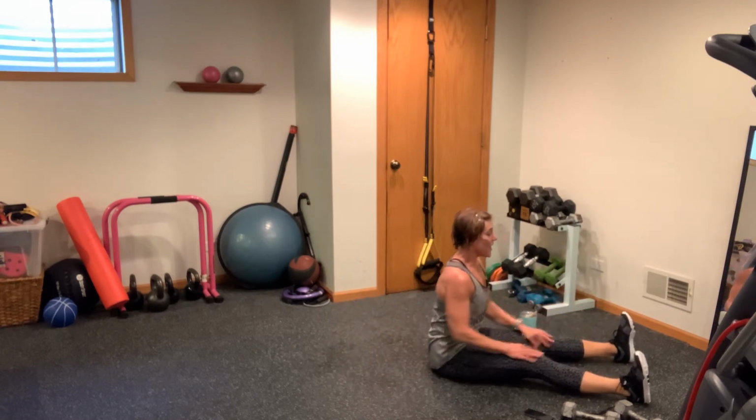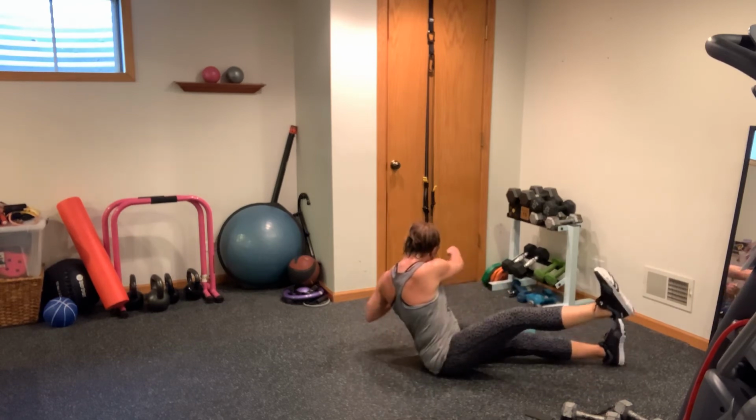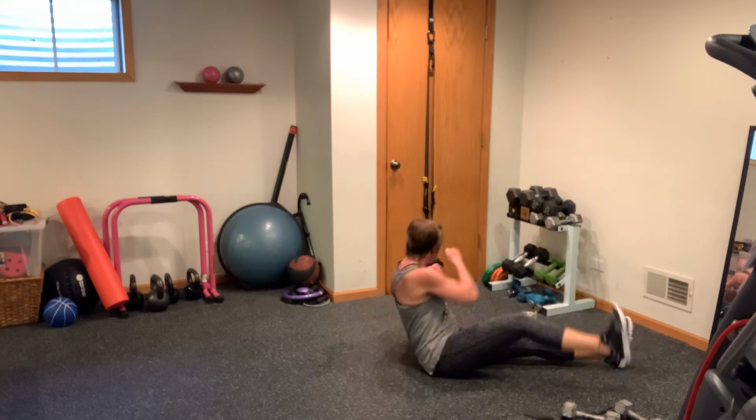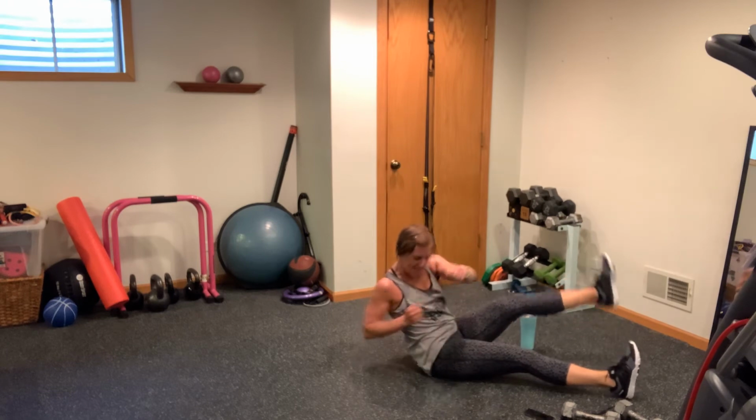Heels down, feet in a straddle. Left leg, right side, here we go. One, two, look at your hand. Three, like you mean it. Four, five, six, seven.